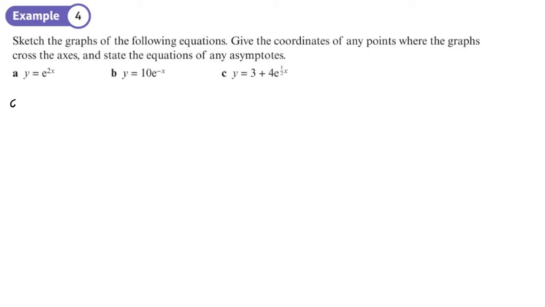Let's sketch each one of these. These are just exponentials, so they're going to curve upwards or downwards depending on the power. So e to the 2x, it's going to go like that, where we have an asymptote here on the x axis. We just need to work out where it crosses here. All exponentials, unless they move up or down, cross at 1. Because at x equals 0, y equals e to the 2 times 0, which is e to the 0, which is 1. So at x equals 0, it crosses at 1, which is what we'd expect.